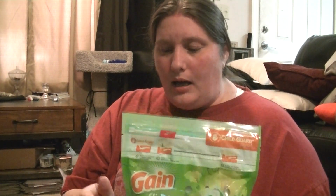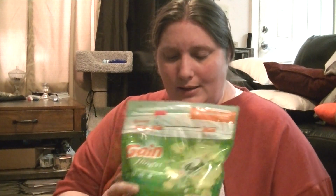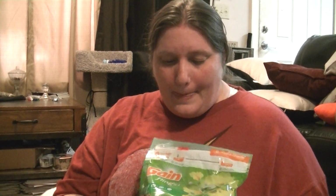If you're doing the deal and you get the exact same stuff that I get, or, you know, you can, like, not get these unless you're needing to stock up on laundry detergent, which I kind of am, for some of my family members. Anytime I get a really good deal, I pick it up because there's a whole bunch of family members that can use them. I mean, like, who couldn't, really? Seriously? Who couldn't use laundry detergent? Except for me, because I got so much of it, but that's calculated use there.